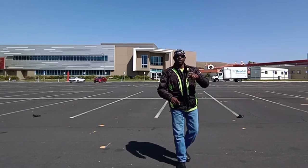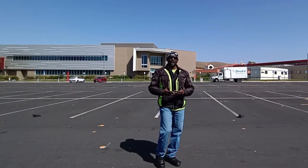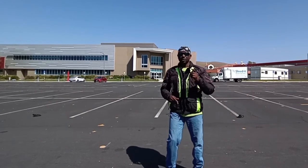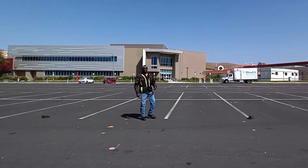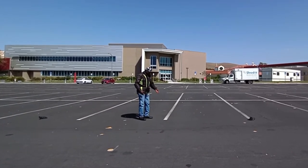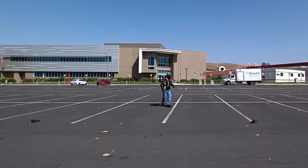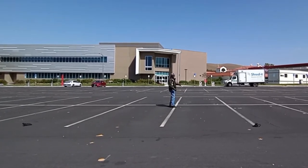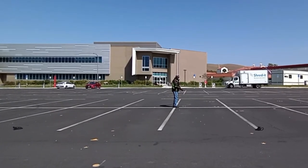I'll show you the second way. If you're just riding through a parking lot and don't want to stop or take anything off your bike, you can use debris or anything in the parking lot — though I'm not going to use that today since it's kind of windy. The second way is: 90% of parking lots throughout the United States, from this position all the way to the line where you'd pull your motorcycle in, is 18 feet. So now you have 36 feet to work with.